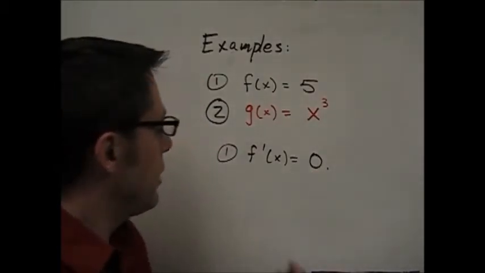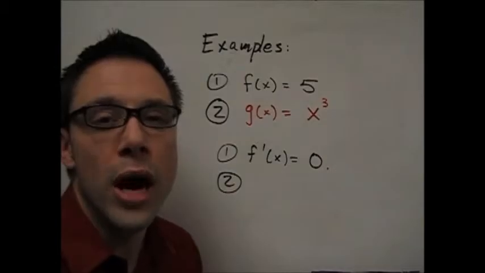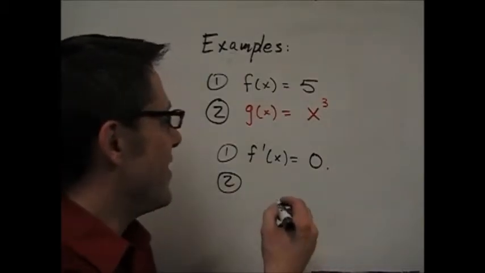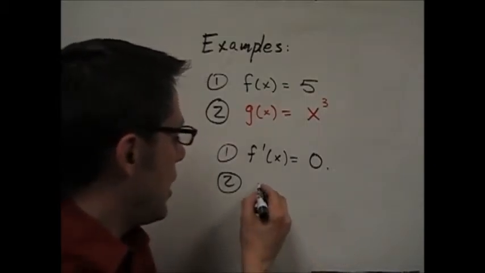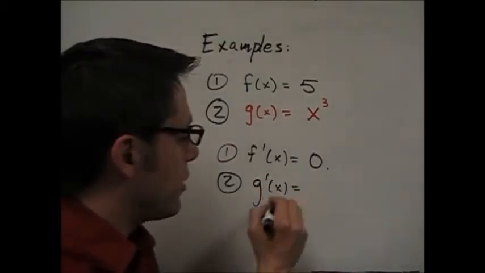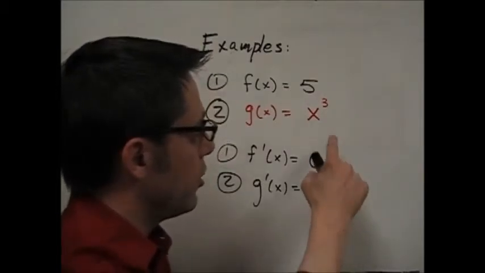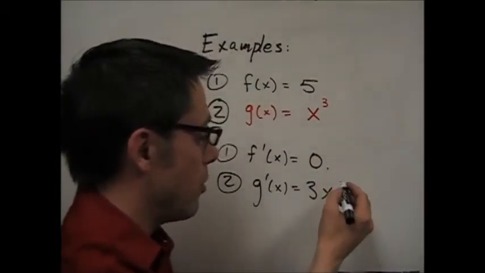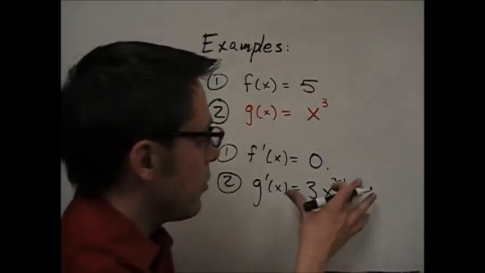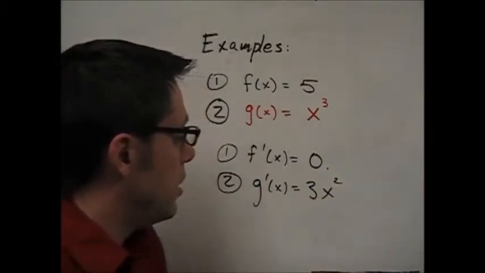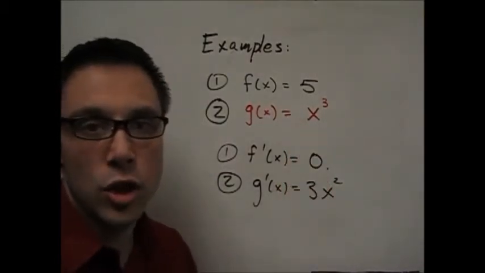Easy enough. And the second one, again, is very straightforward because we remember our shortcut rule. The power here, my n, is 3. So the derivative of g with respect to x is just bring the 3 down, leave the x alone, and reduce the power by 1, so 3 minus 1. And of course, we don't like to write it that way. 3 minus 1 is 2. So 3x squared would be the derivative of x cubed.